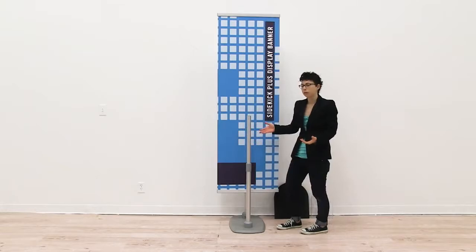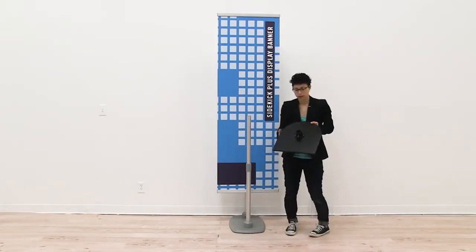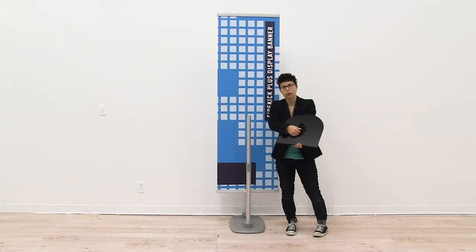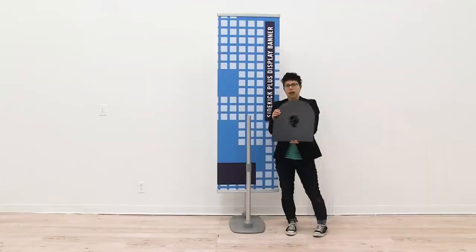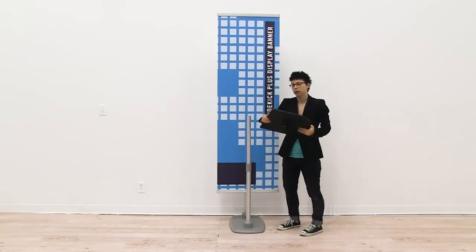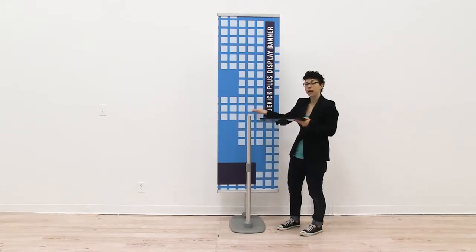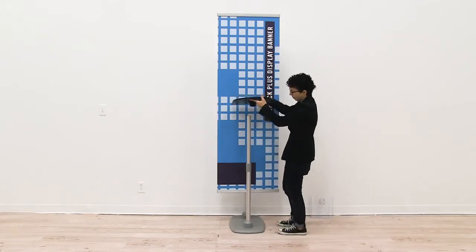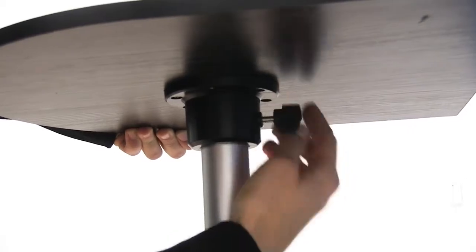Now that you have the pole fully extended, we're ready to attach our table. So to attach the table, we're just going to open the screw on the bottom of the table. And then we're going to insert the table onto the pole. And when you insert it, you want to make sure that the straight side of the table is facing back towards your banner. So I'm just going to insert my table. Once you have the table fully inserted, you're just going to tighten the screw.